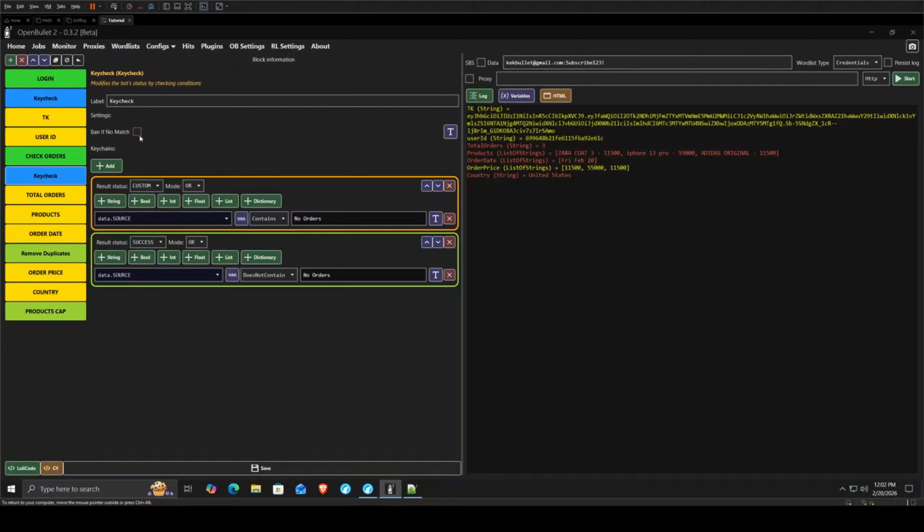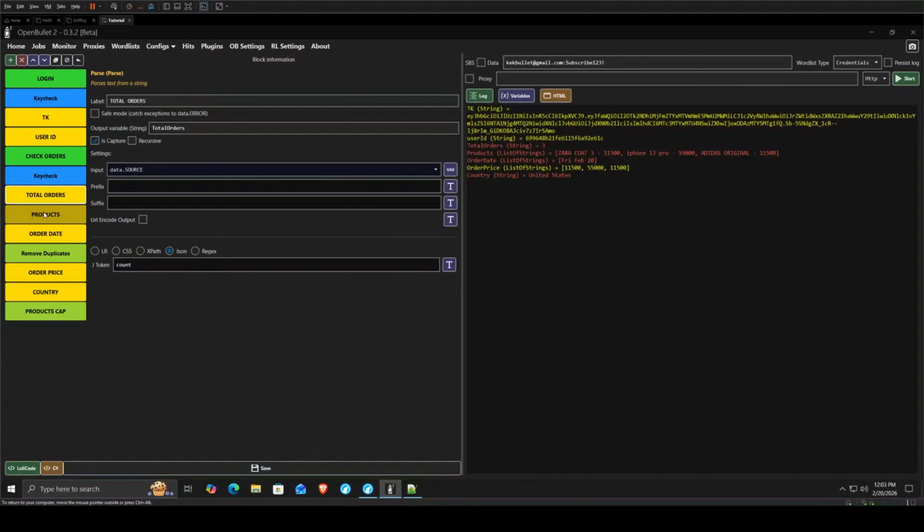We uncheck ban if no match here because we already logged into the account, and if for some reason there's no conditions that match, it will go to a none status. Okay, and that is useful because you can see why it is none. You can check it in here again and see if it's none, and then you can see what the response is and you can add it to the key check.